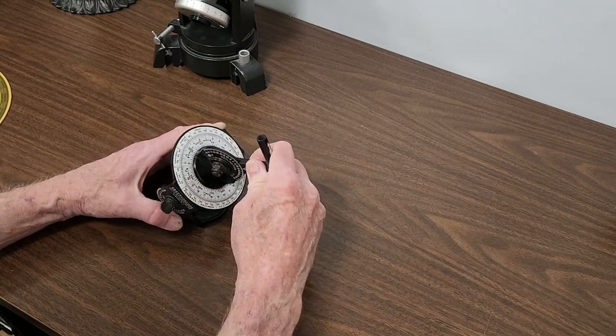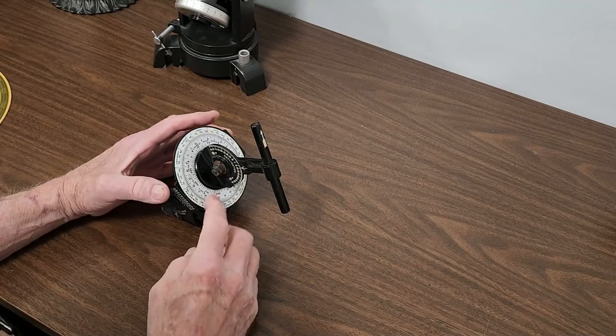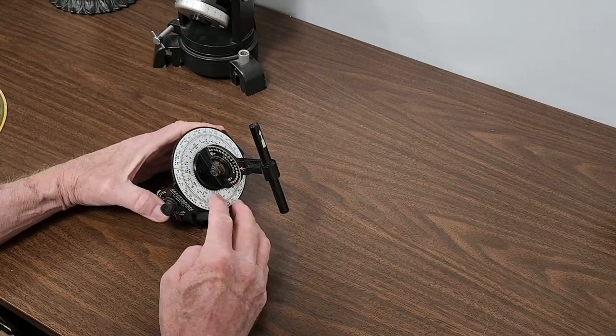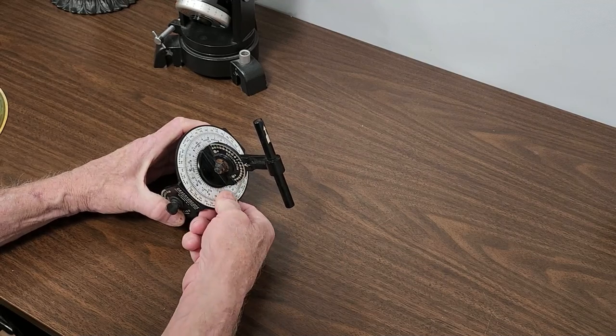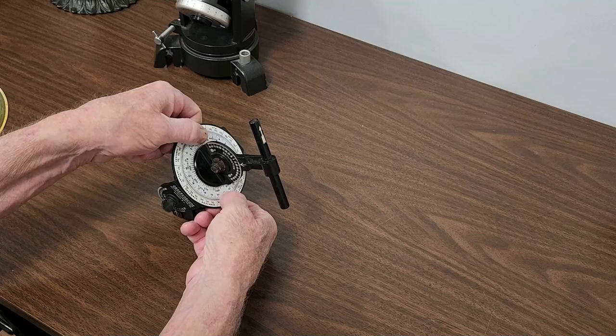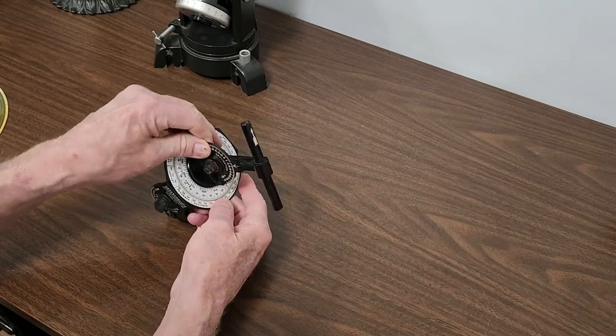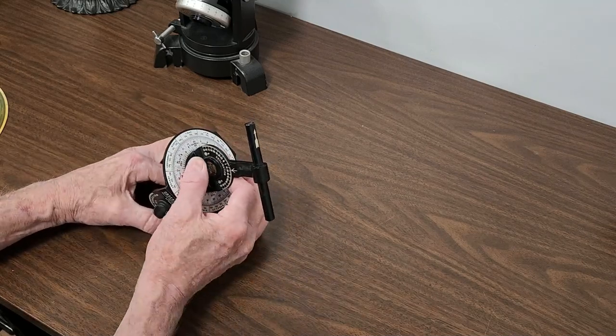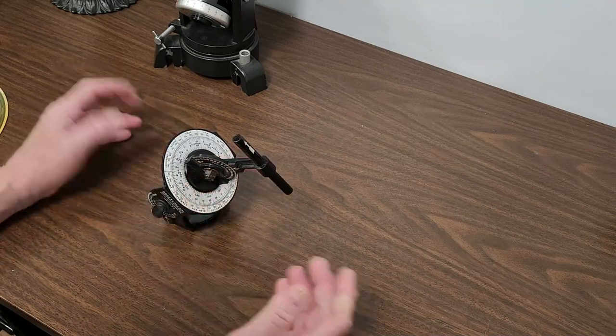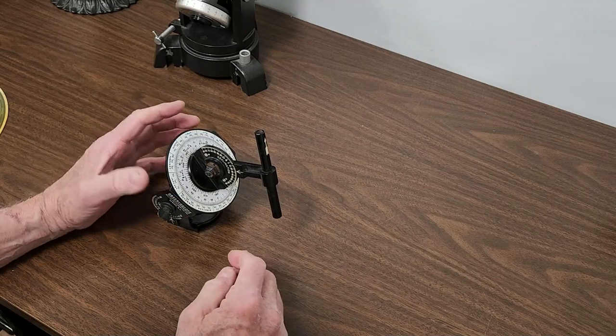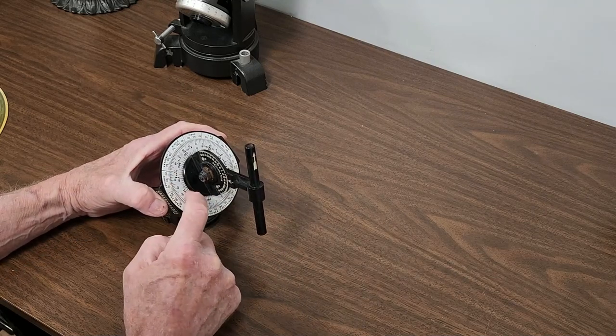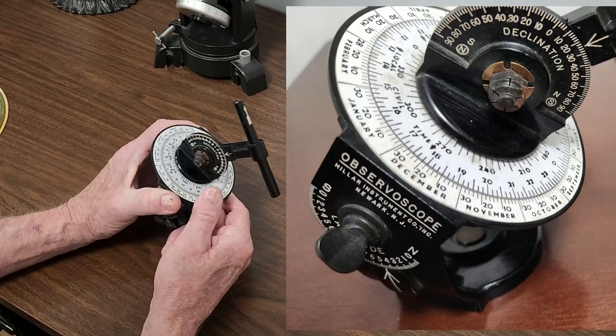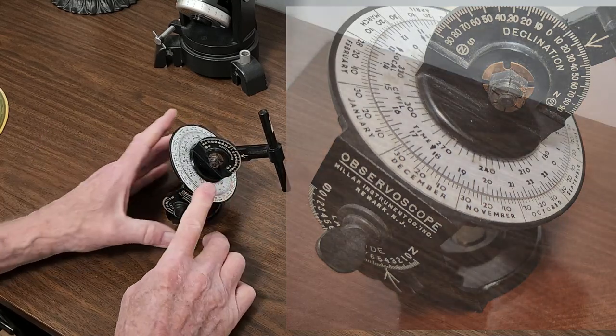Now, you use this little telescope here. The problem with this is that this is sort of designed like a planisphere to involve time in the whole deal. So, you've got this equation. You've got these settings for time and date down here, very much like a planisphere. You can move things around. Then you have to play with the right ascension. The problem with this device is that this doesn't have a good direct reading for right ascension. So, it's going to be challenging to use this one. I would say this is a desk ornament.